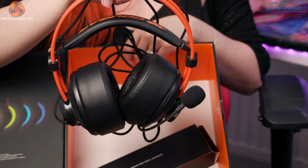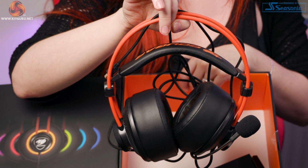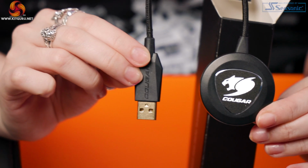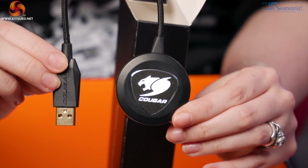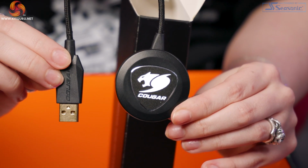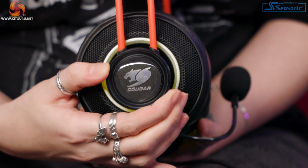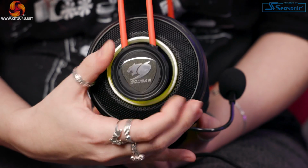So out of the box, I tried some music on my PC using the USB connection on the ProTE. I listened to rock and R&B, and the headset came across really, really tinny. Upon going into the software and turning the Xeer Surround, which is the 7.1 virtual surround, off, the sound was instantly improved. There is more volume as well, but again, at a higher level, those highs really cut through and make it uncomfortable to listen at higher volumes anyway.